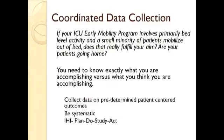And you need to collect data, because what I see over and over again, including in our own institution, is an optimism bias. And that optimism bias is traditionally applied to us and what we're doing for our patients. We often will say we have a great early mobility program going. I've heard it in my own institution: yeah, we get our patients who are vented up all the time. And then I come to the head of critical care and say, I really feel like we're too slow on the vented patients. So what do they say? Prove it. We think we're doing great. You think we could still improve. Collect some data and demonstrate to us. That's really the only way you can tell for sure.